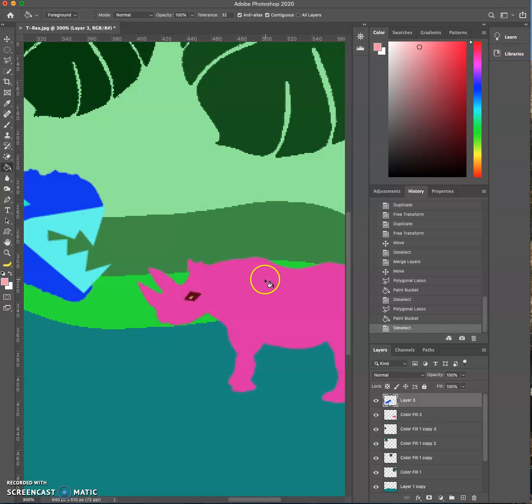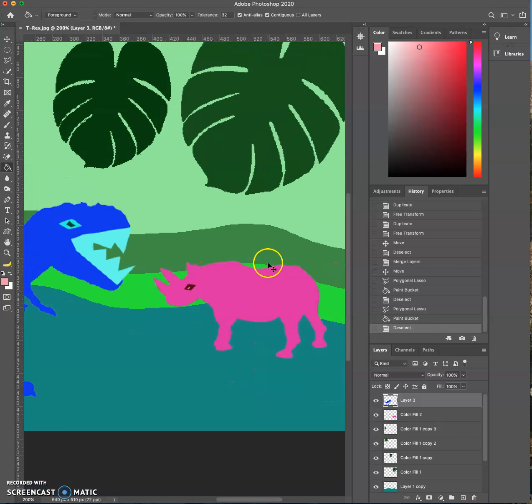Let's see if that works. It's not bad. And then if I want to give him some stripes, maybe let me give him some stripes. Uh-oh, did I not do this on the right layer? I didn't. Okay, I did it on the wrong layer, but that's good because you guys can see. Now it's gone. Now I go to my Rhino layer. There we are. Just make sure you're on the right layer so you don't do what I did, especially if you're putting a lot of time in.